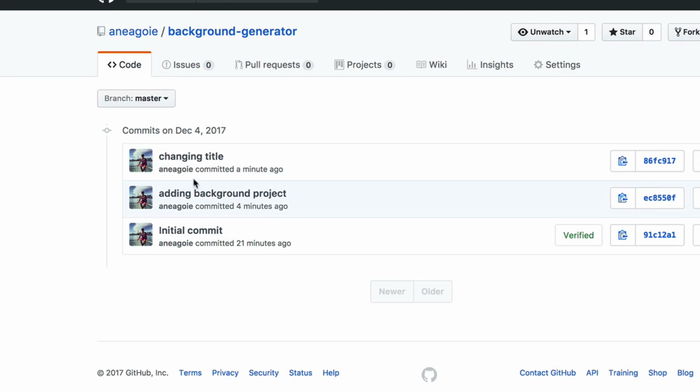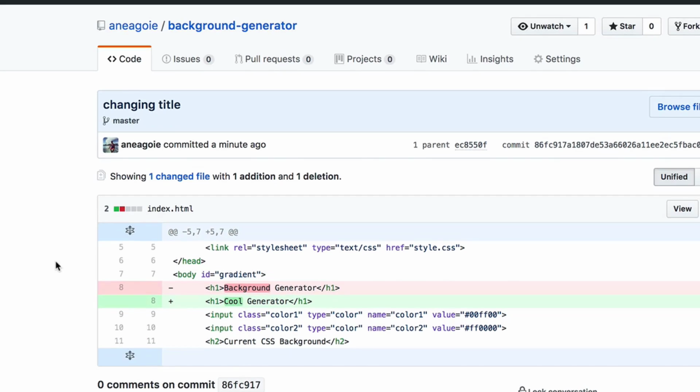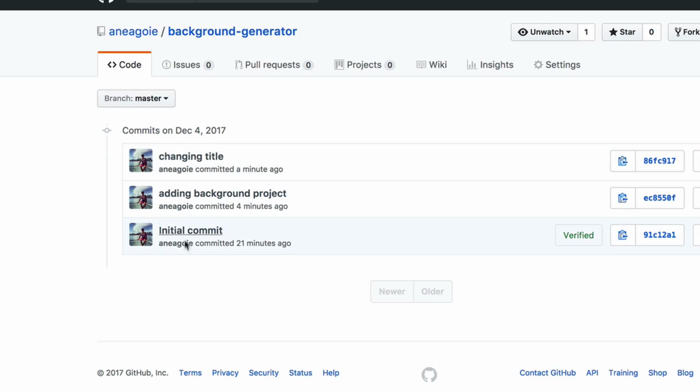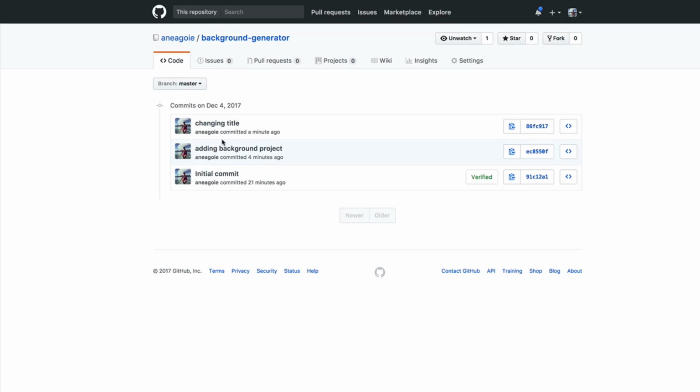And if I go back, I have the changing title commit. And now I see that, yeah, Andre just changed the background generator, which is in red, to cool generator. So as you can see, we have a history of all the changes, and we can always go back if there's any mistakes. But there's one issue right now.